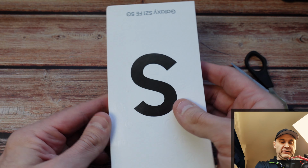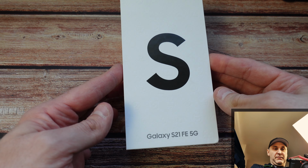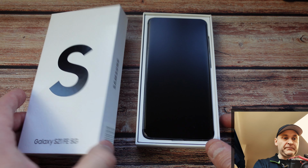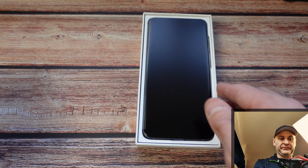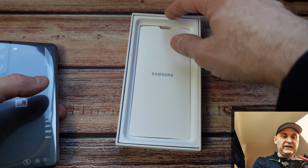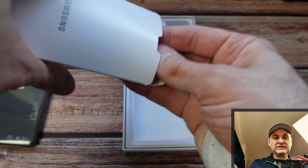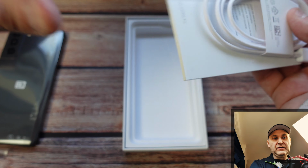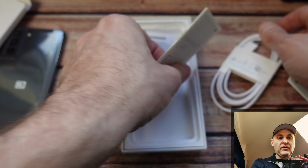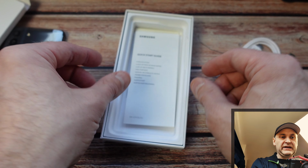In that regard, I have to say I'm not obliged to say anything positive or negative about this phone. It's just my own impressions, as I've stated in the intro. Nothing in the lid. So what else? Let's just take a look at the box first. You get, what is this? This is just the leaflet box, I suspect. Let's get it all out there. Warranty card, a little tiny leaflet, quick start guide.